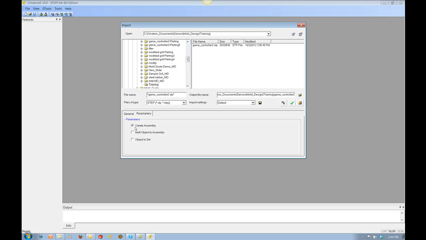Normally this one is on by default. It's a good option because if it was written out as an assembly, probably it should be read in as an assembly, and if it's not an assembly, it's not going to magically force one. So this is the right default option to have.